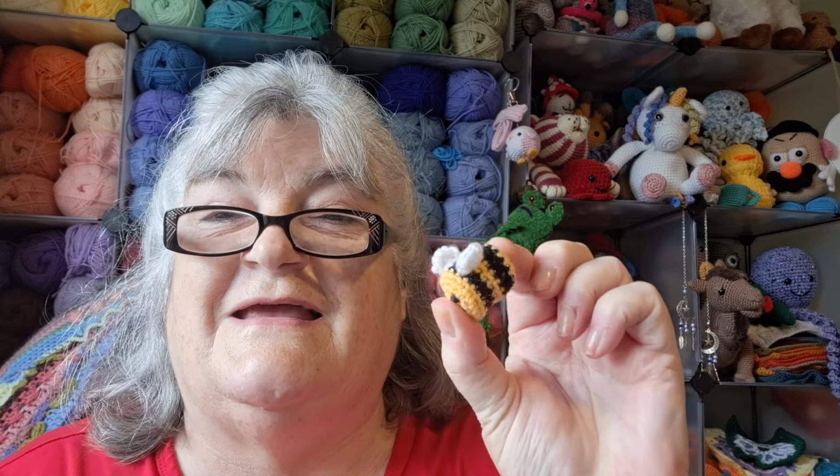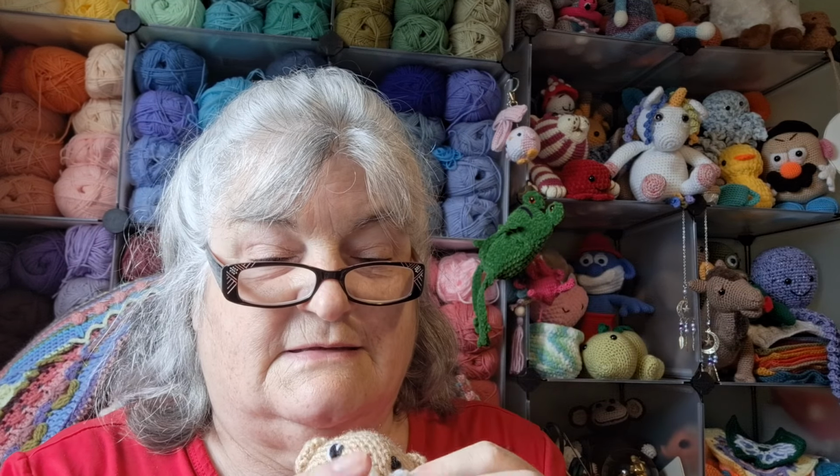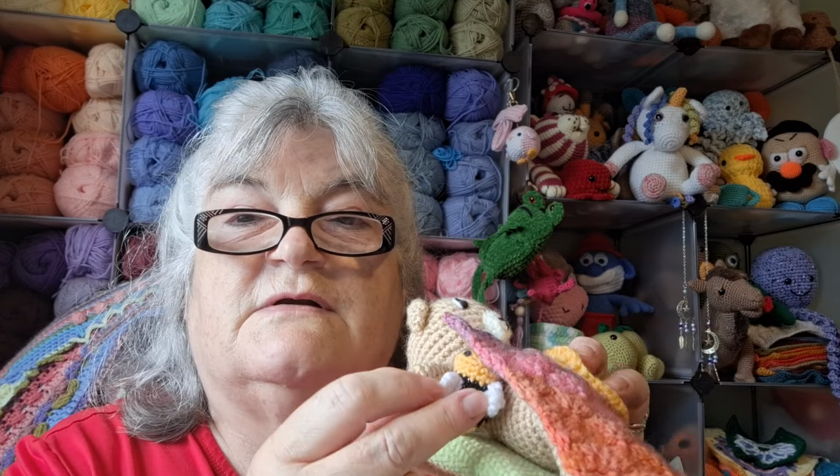And I thought, oh no, the dogs have probably had it, or because I was crocheting outside, it wasn't red hot at the time, and it was nice and breezy, I thought I dropped it on the grass, and perhaps one of the dogs had picked it up. I thought, oh, I'm going to have to do it again. Not that it's tiny, but it's a little bit fiddly. And then all of a sudden, I found it in the living room. It must have just dropped out of somewhere, I don't know. So put that under his arm because he's snuggling with his little bee.